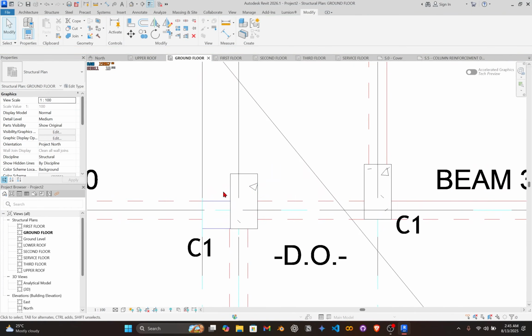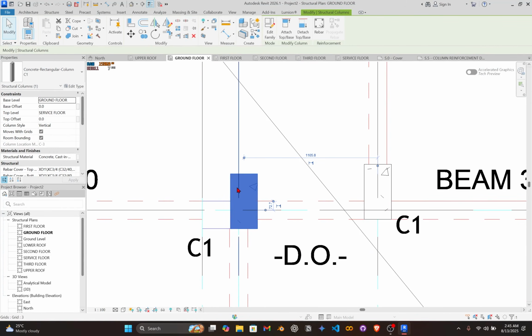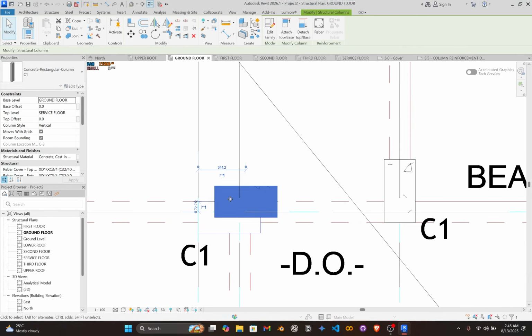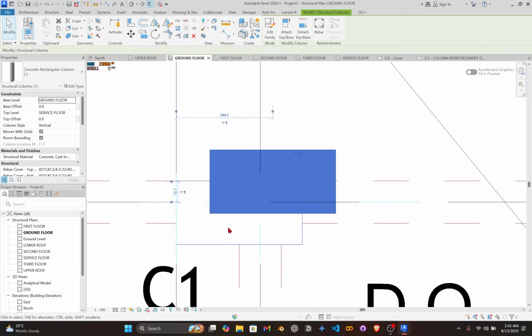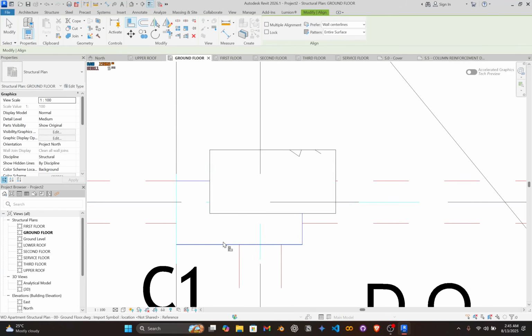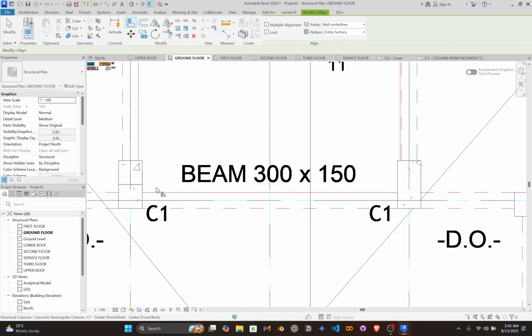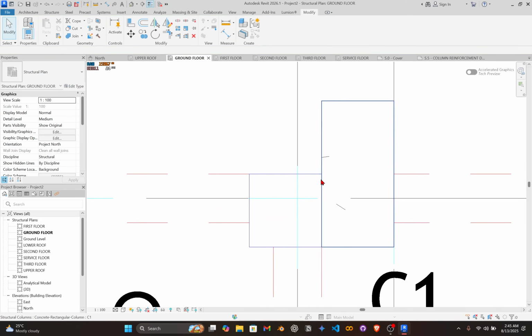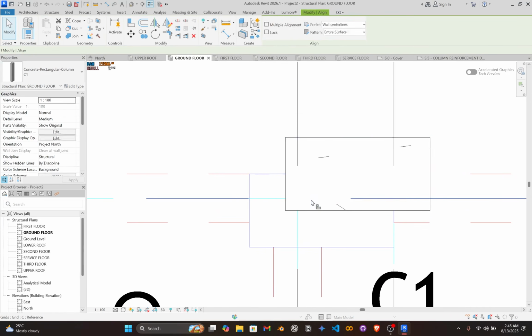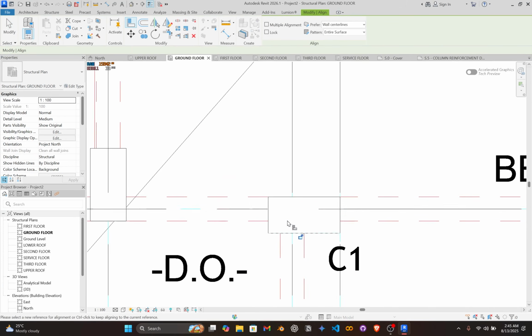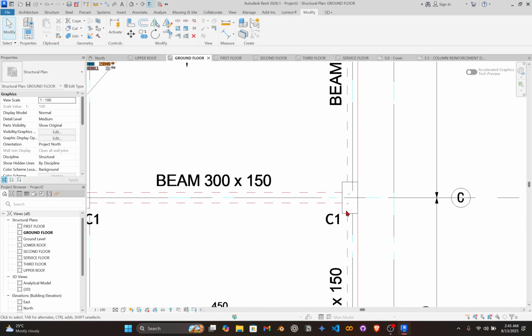All right, now with these ones I could just simply select the column and press spacebar and it will be rotated. Then I could align again like that. So I do the same here, press spacebar, AL, select here, then there, and it's okay now.